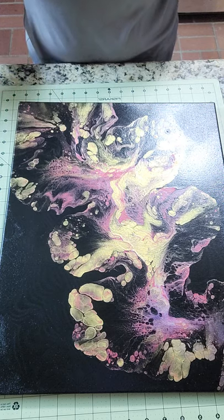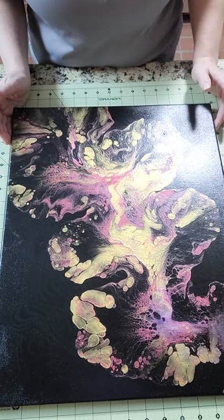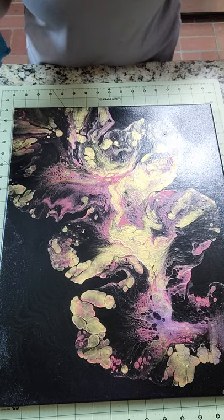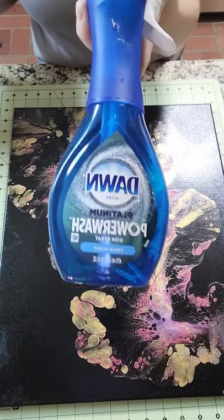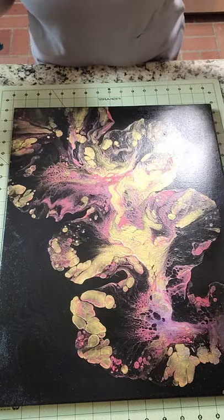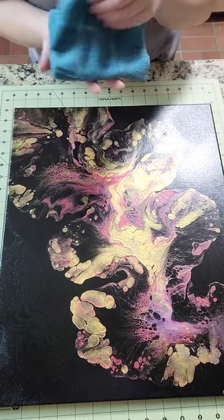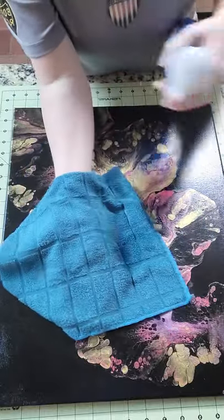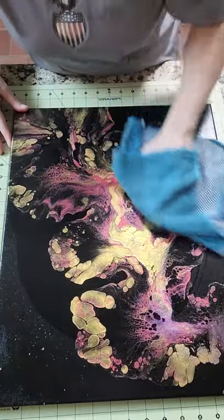Okay. To clean off my paintings, I know a lot of people use a variety of things to soak up oils, such as cornstarch or flour, baby powder. Many people use Dawn dish soap for cleaning, and I like using the Dawn dish spray. It's amazing at cleaning grease off of things. I'm not going to spray this directly on the painting, but I'm going to take a soft washcloth, get it wet with warm water, and spray it on the washcloth. A little bit of this goes a long way, so I'm just going to give it a light spray, and then go gently over the painting.